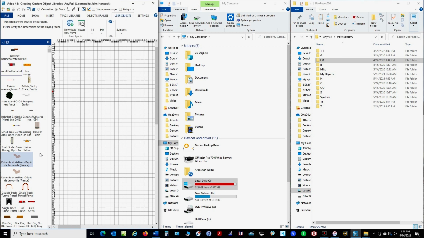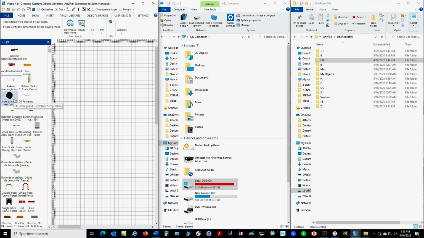And sure enough, in the very first library, I found this tree or bush or whatever the heck it is. It's green, so it must be a plant of some type, or a tree. And I said, well, that's cool, but if there are other objects like this in other libraries, how am I going to keep track of all of them when I'm adding scenery? So that led me to thinking about how I could create a new library to put all of the scenery items in.